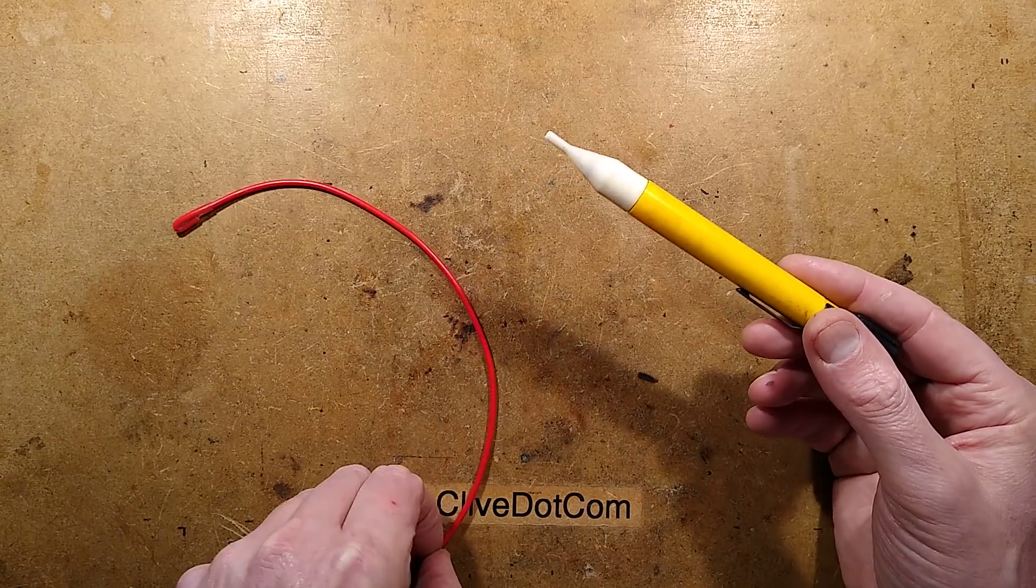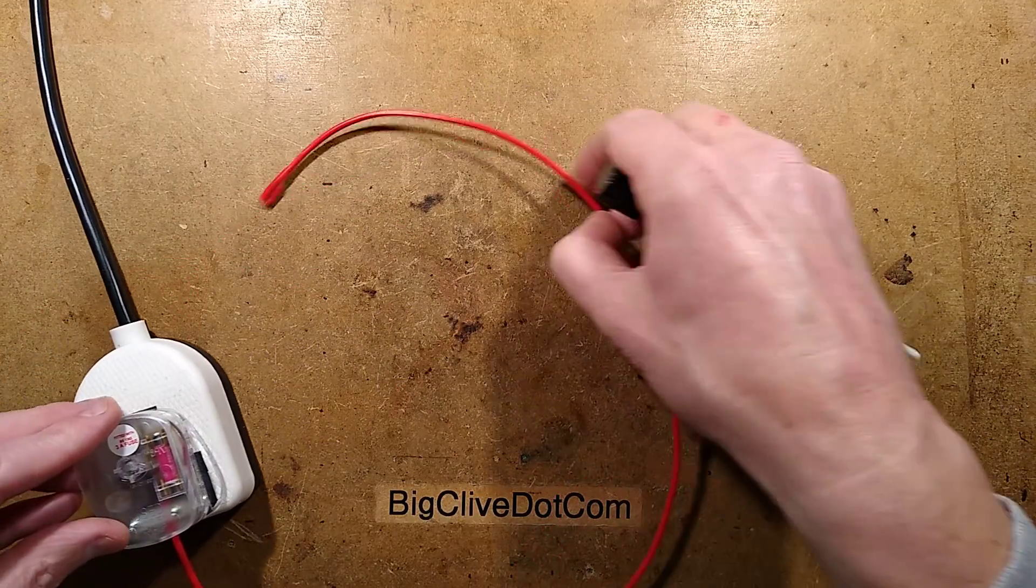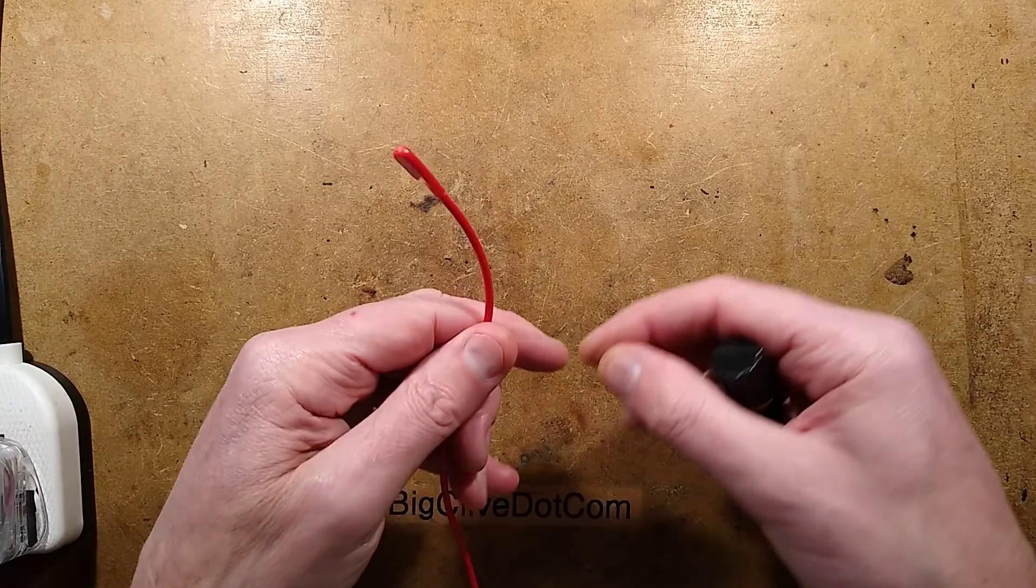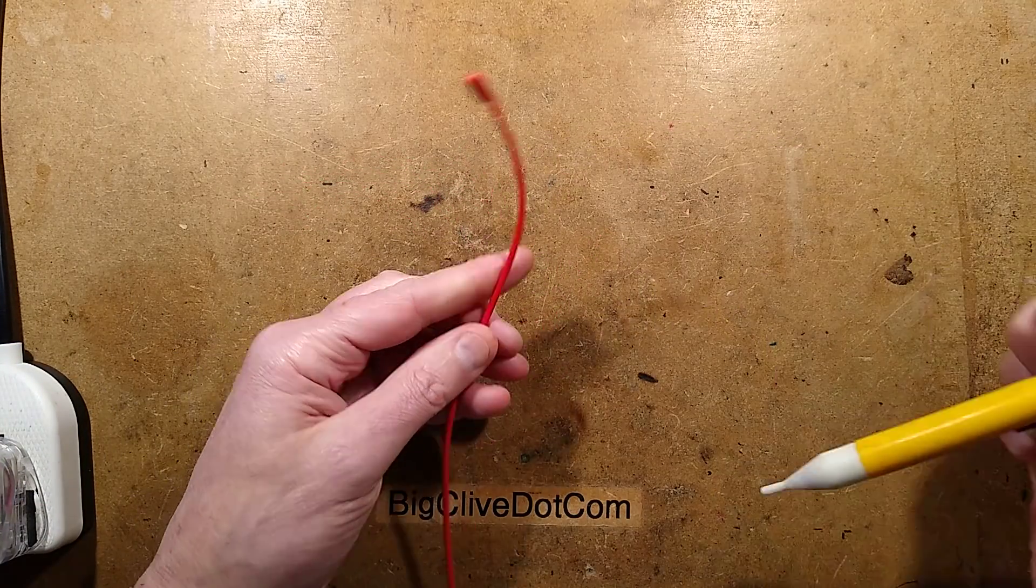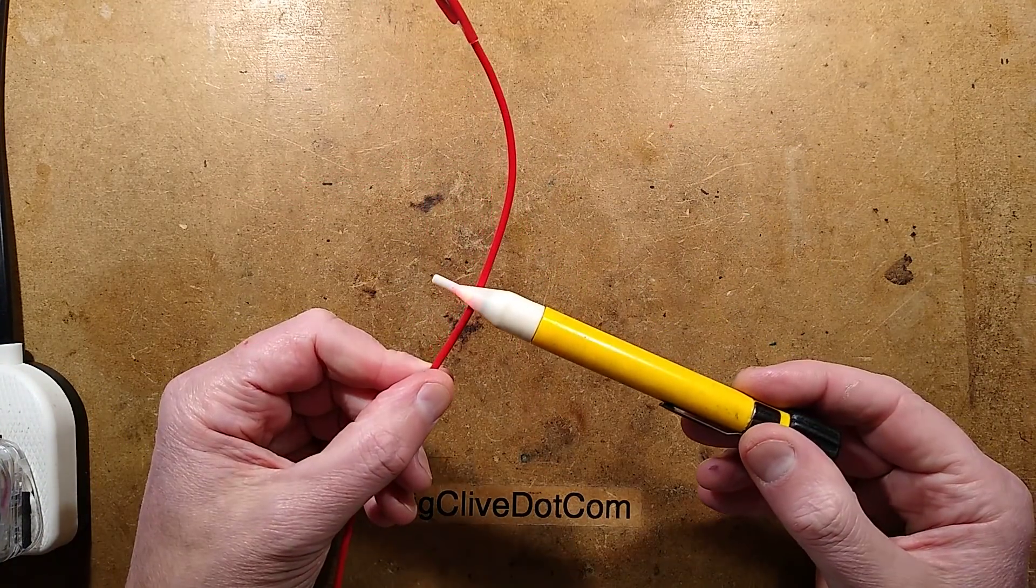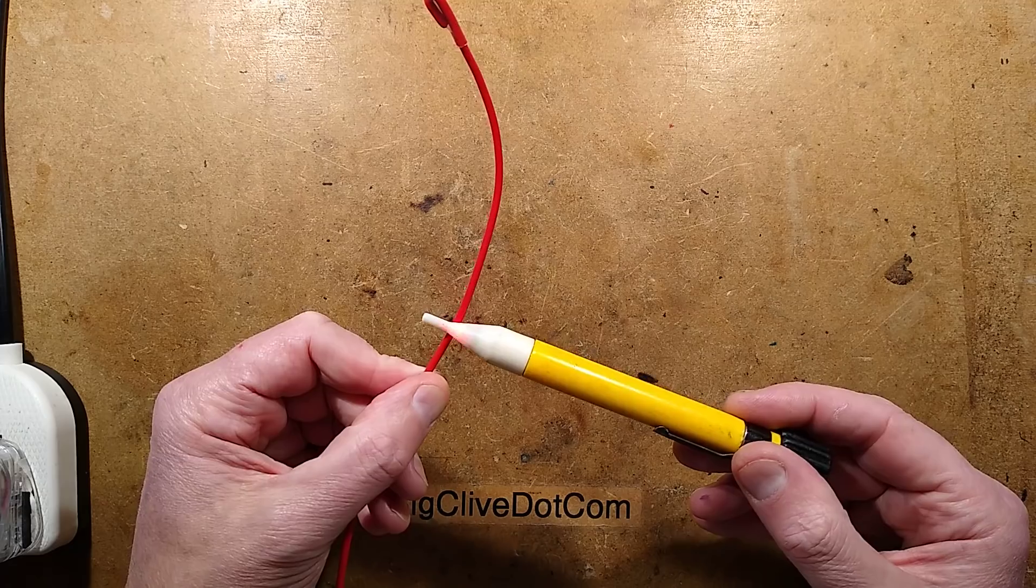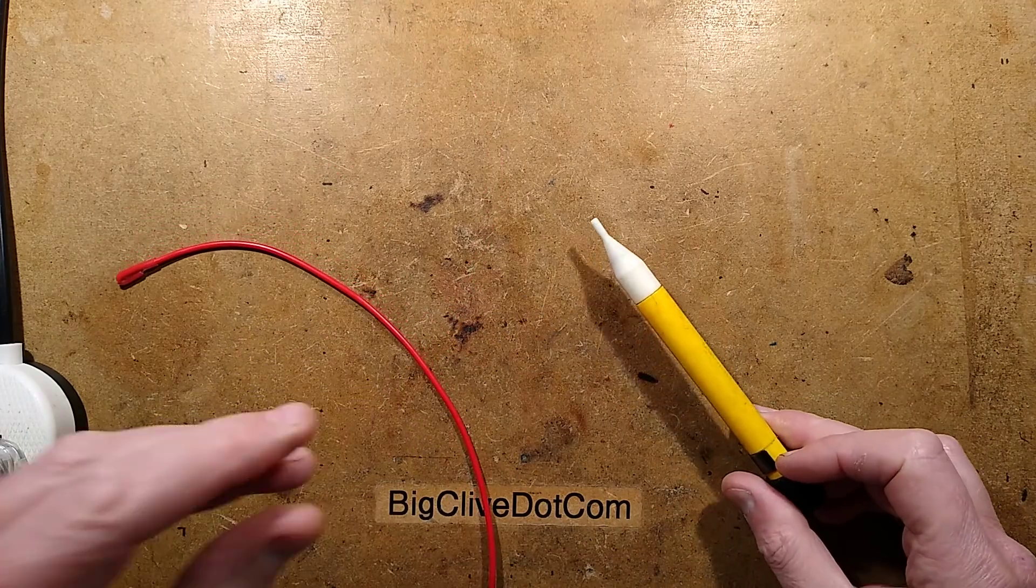The point of these is that if you have a live wire, and here I've got a live wire at 240 volts carefully folded over and heat shrinked at the end, if you place your volt stick tester next to it, it will light up. You might not actually see that too well, so let me just take the exposure off here.